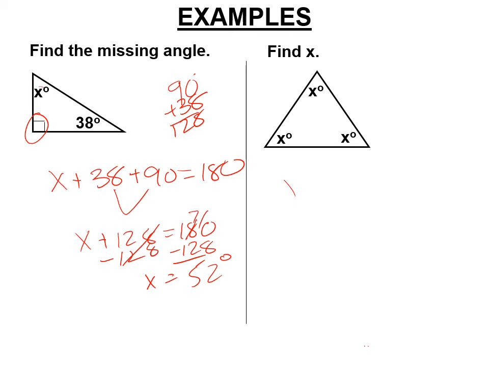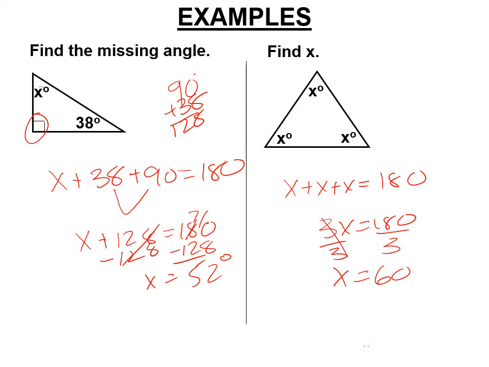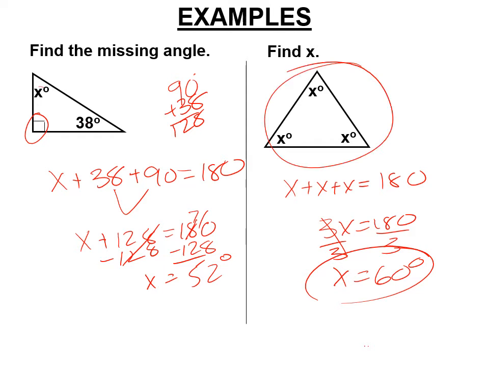So what's this? x plus x plus x equals 180. Solve the equation. x plus x plus x is 3x. This is not that easy a problem until you write the equation. People say, well, why am I going to write an equation? Well, writing the equation makes this one easy, doesn't it? So it turns out there's only one kind of triangle where the angles are all equal, because they all have to add up to 180.